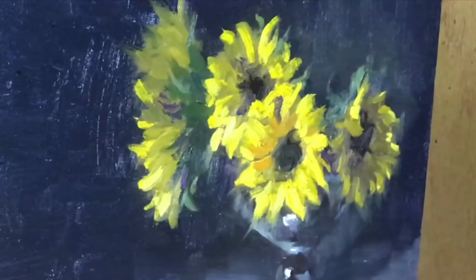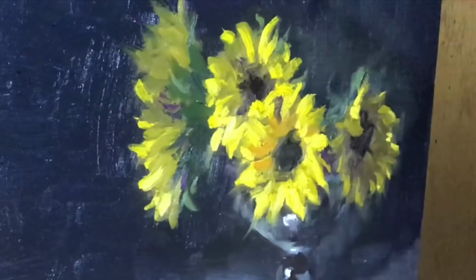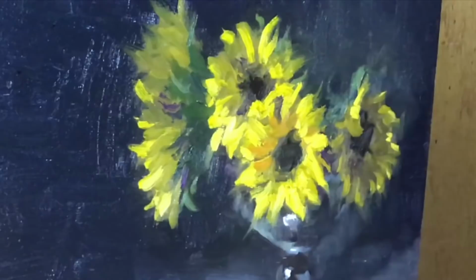I'm going to actually take, I've got, this is a softer brush, so I'm going to just use this one just to help go through here. And I don't want to go too crazy because I really do want some articulate petals in there, but some of them really just need to go back into shadow.